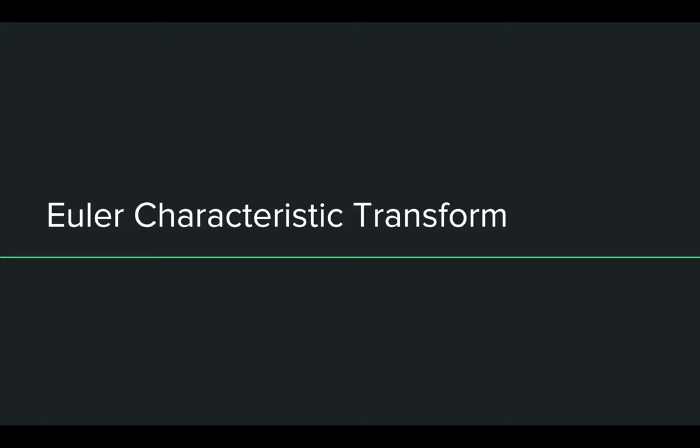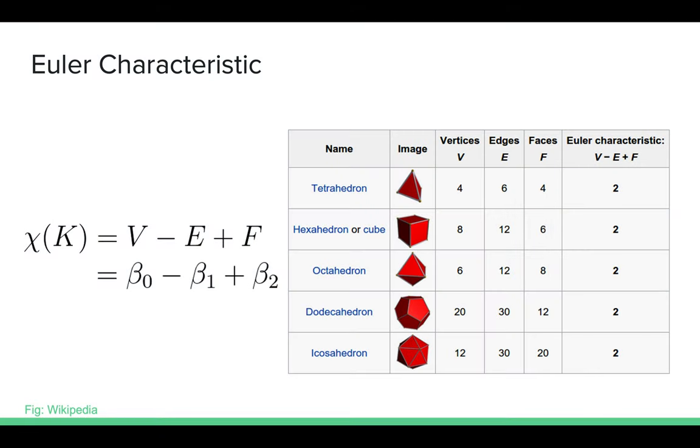The Euler characteristic was first devised by Euler long ago. He and a contemporary were looking at things like platonic solids. If you treat a platonic solid kind of like a mini graph so that it has vertices and edges and faces, Euler found that if you take the number of vertices minus the number of edges plus the number of faces, that this number is always 2 for the platonic solids. You'll notice platonic solids are topologically similar. You can deform them into all these shapes, but they always remain basically a single blob. So this Euler characteristic is a topological summary and it has topological meaning.